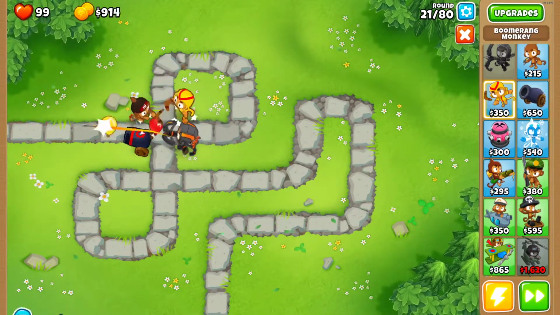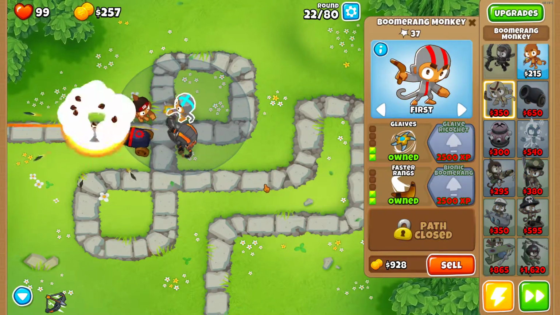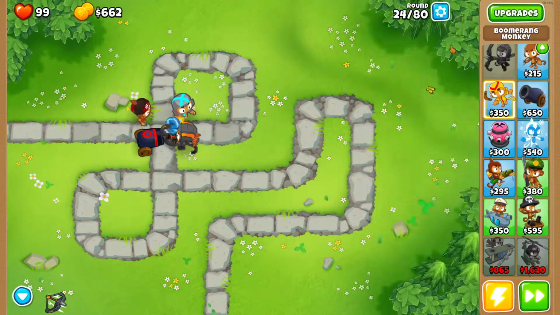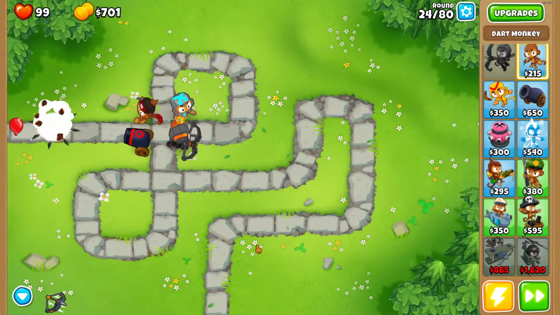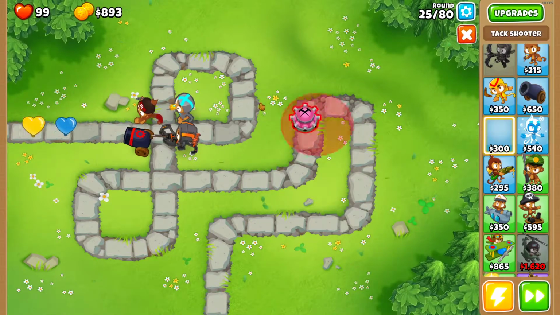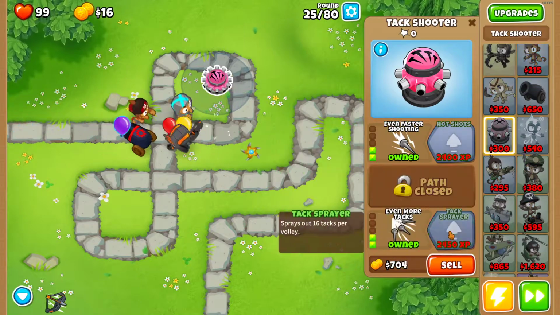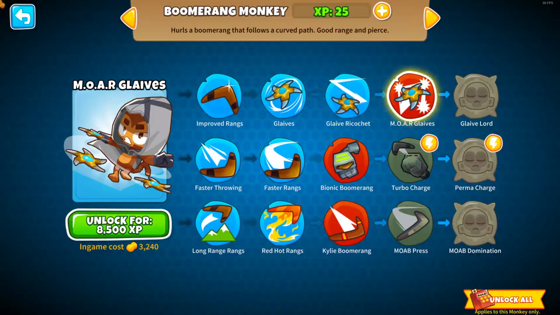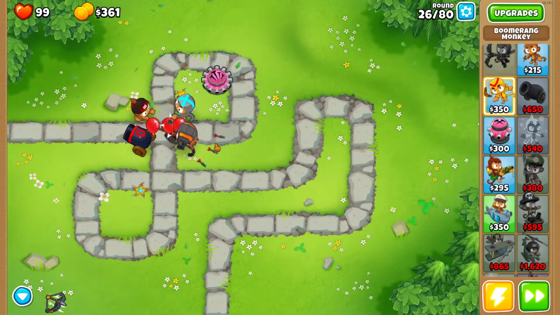I'm gonna get a boomerang. This guy, Super Monkey Fan Club. Probably not gonna buy that, it's expensive. But I'll get an upgrade. And I'll get some fast shooting. Sweet. That seems like the best. Ooh, Glaive Ricochet. That's pretty good. 1400, not too expensive.